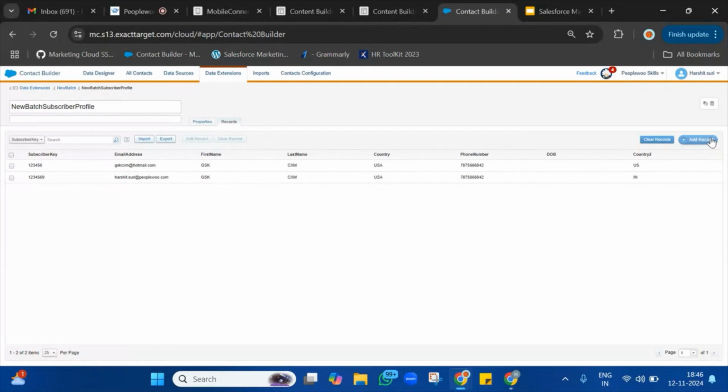SMS are unlike emails. For SMS, countries are important because you will get either a domestic license or a commercial license. To send any SMS to any country, the data extension should contain the country of that particular customer. For each country, you will get a particular SMS license. That is why defining a local data type is important for sending SMS.